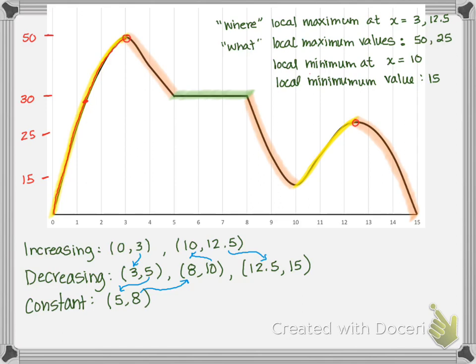So right here. Notice again that this point right here is not a local minimum, because although we are decreasing into it, we are not increasing out of it. So we don't go back up as we come away from that point. You can also, if we look at where our function is increasing or decreasing, notice that the local maximums are the places where I go from increasing to decreasing. And the local minimum is where I go from decreasing to increasing.